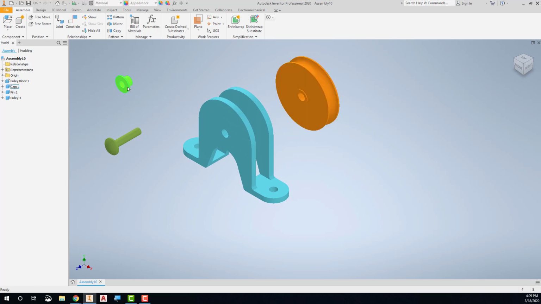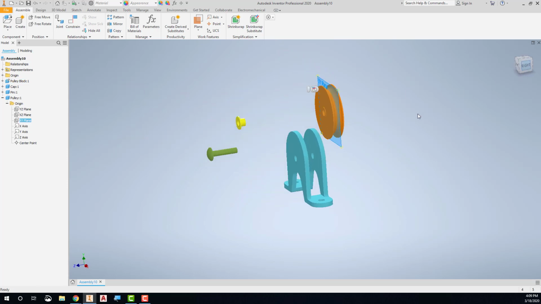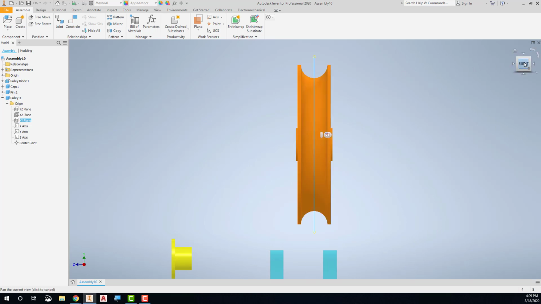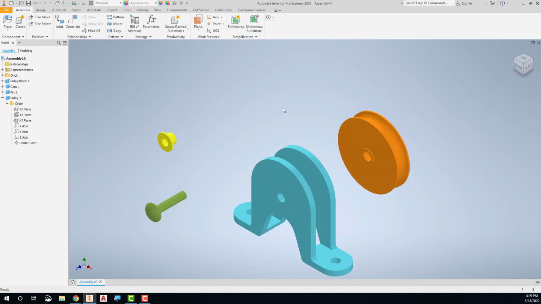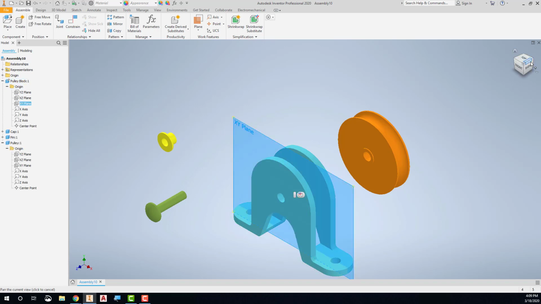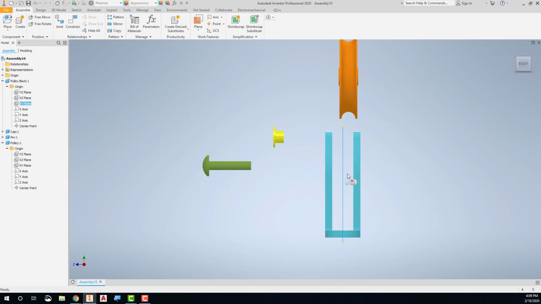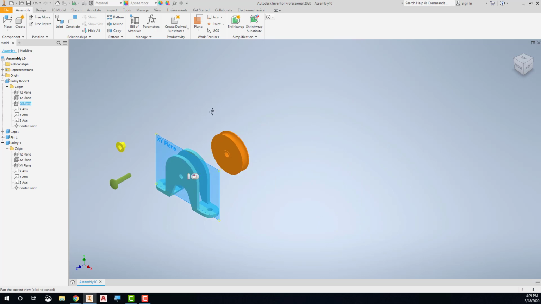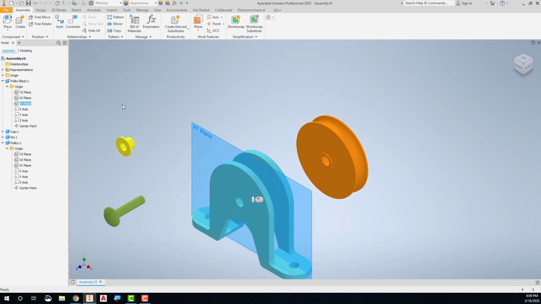When I created the pulley, you'll notice that I started with the part so that it's centered on the three planes. If I turn this around, you'll notice that the XY plane goes right through the middle of this part. I can use this XY plane as an assembly tool because I did the same thing with the pulley block. I created the XY plane in the same fashion so that it goes right down the middle of the part. So a little planning ahead makes it easy for me to assemble these parts.